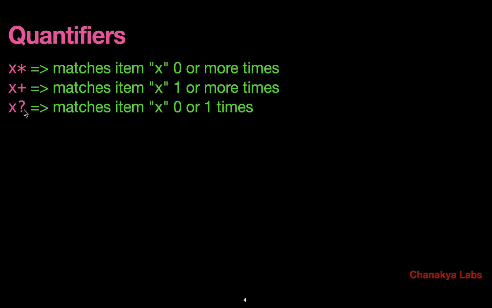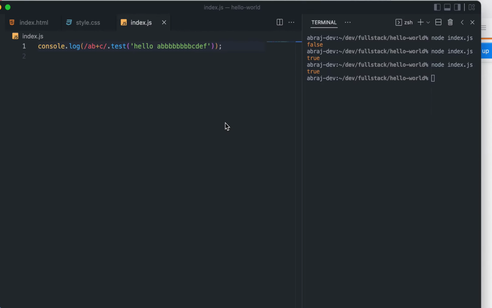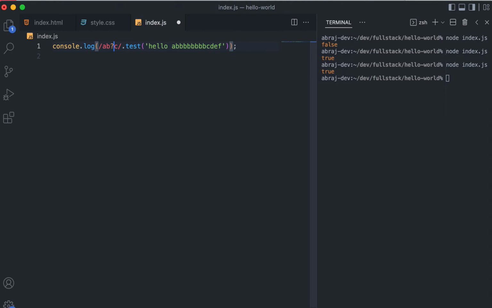And there is something called the question mark, X question mark. This means it should be either zero or one. So if I have so many B's, it will fail, it cannot find something like that. It wants exactly zero B's or one B, which means it will match ABC with one B, or it will match AC, which means zero B's.